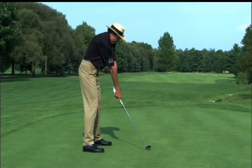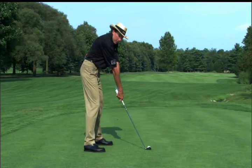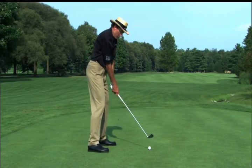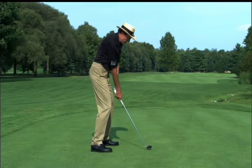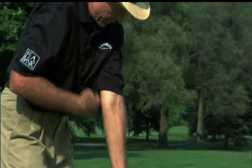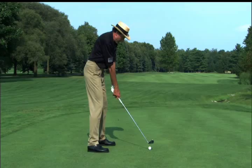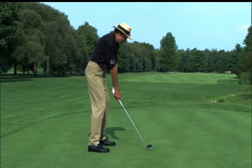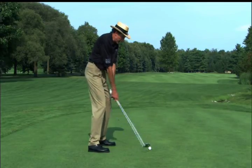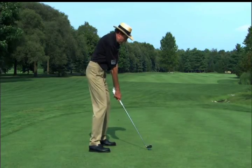If you sense they're not resting at all on your chest, there's no connection whatsoever, then you're too far from it. If, on the other hand, you feel like your elbows are almost on your rib cage, then you're way too close to the ball. So just set up to it in such a way that your upper arms, your triceps, are barely on your pectoral muscles. This gives you a link between the arms and the body, because it's very important in a swing that the arms connect up with the body, and that will give you the rough idea of where you should be.